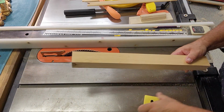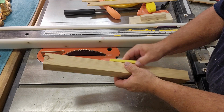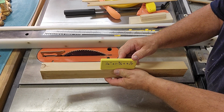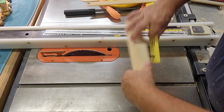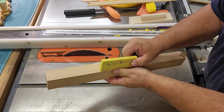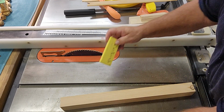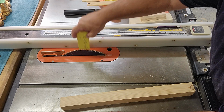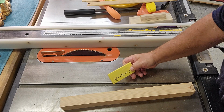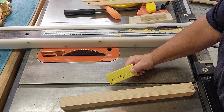Alright, so now we have a board exactly the width of a roof. Now what we got to do is just cut it into half-inch pieces here. So we're going to do that over at the bandsaw, because I think it's going to be a lot safer at the bandsaw, because otherwise you only got a little half-inch piece right here. So we're going to head over to the bandsaw and rip off a piece of this for the roofs.